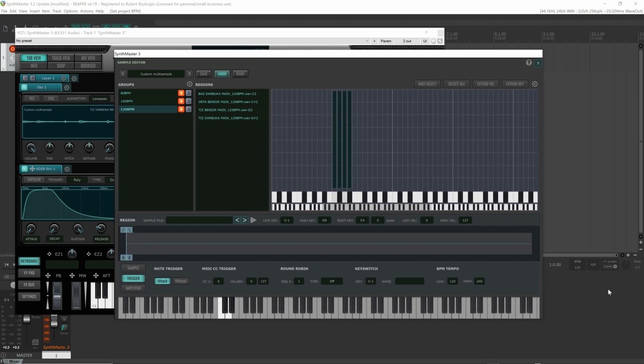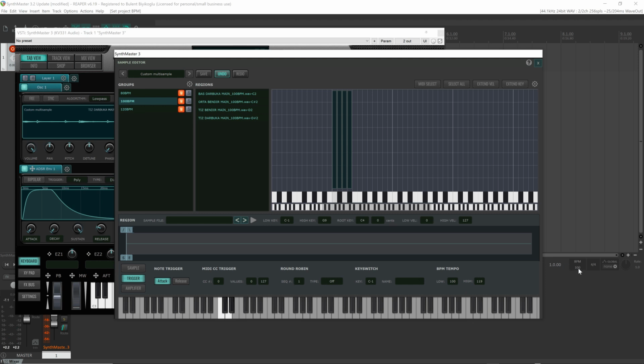Now, my BPM here is 120. So when I play a note, as you see, it's playing the 120 group. But if I lower this to 100, it's now playing this group.